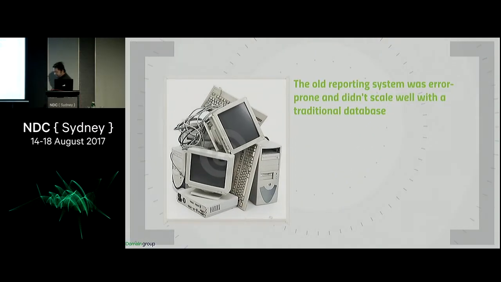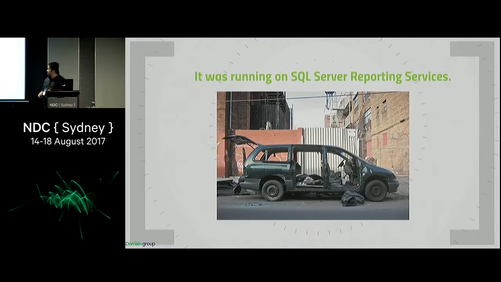The first thing is that the old system was running on a SQL Server database, and it had quite a bit of triggers that would fire every time we wrote an event. Every time we got an event, it would completely reject it if it violated any of the referential constraints, which is horrible when you're trying to collect everything. Secondly, this was running on SQL Server Reporting Services. That's fine back in, say, 2005 when the original system was put together, but this is 2017. It doesn't make sense to be running something like this when we were scaling up to millions of users and we needed to collect this stuff and be able to analyze it as fast as it comes in.